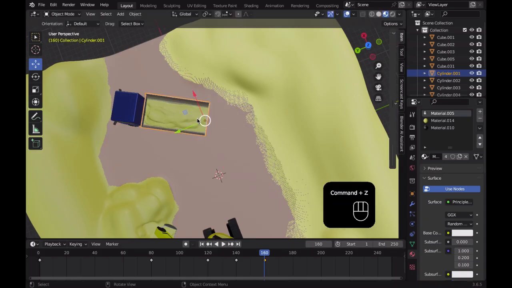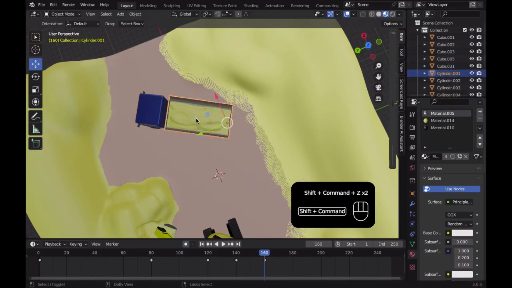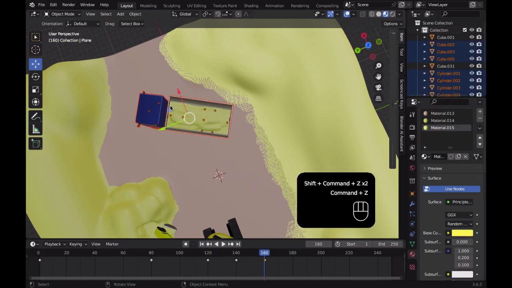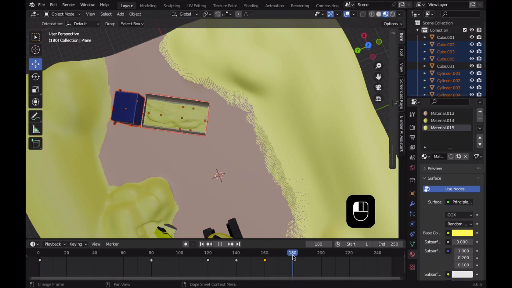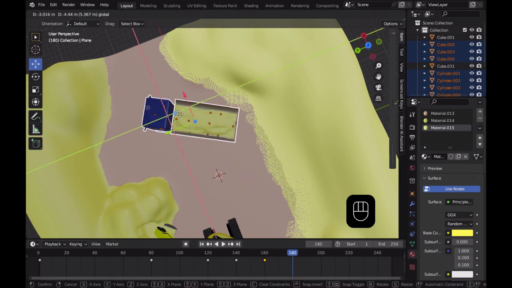Oh, wait. Wait, no, Shift C. Wait, no. Why am I so messy, this bit?